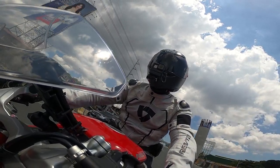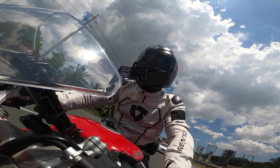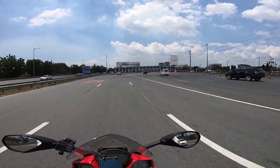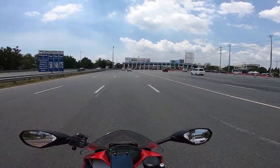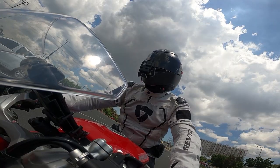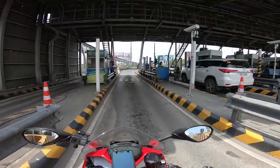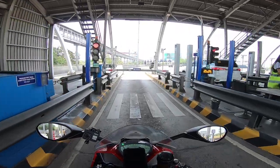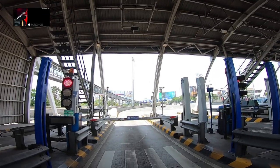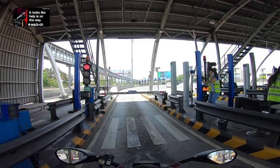Especially right now during this period where it is currently free to use. But who knows how much it will cost when COVID is done or when they start charging for it. Kudos to San Miguel Corporation, which is essentially the folks that have invested in that infrastructure — a big help to commuters and the public. And oh man, the EZ chip scanners are not working again. However, it looks like help is on the way.